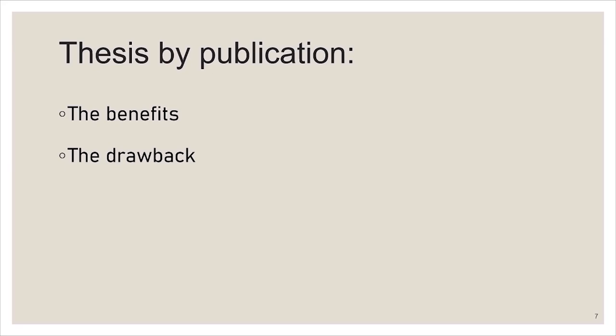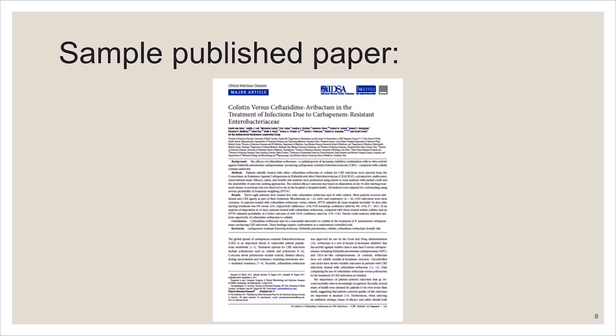If you are a graduate student, the thesis by publication is a little bit of a challenge because you can include only published or intended-to-publish work. And you need to publish at least 2/3 of your research to be able to use thesis by publication. So you need to publish a paper. Let's see the steps of writing a paper.